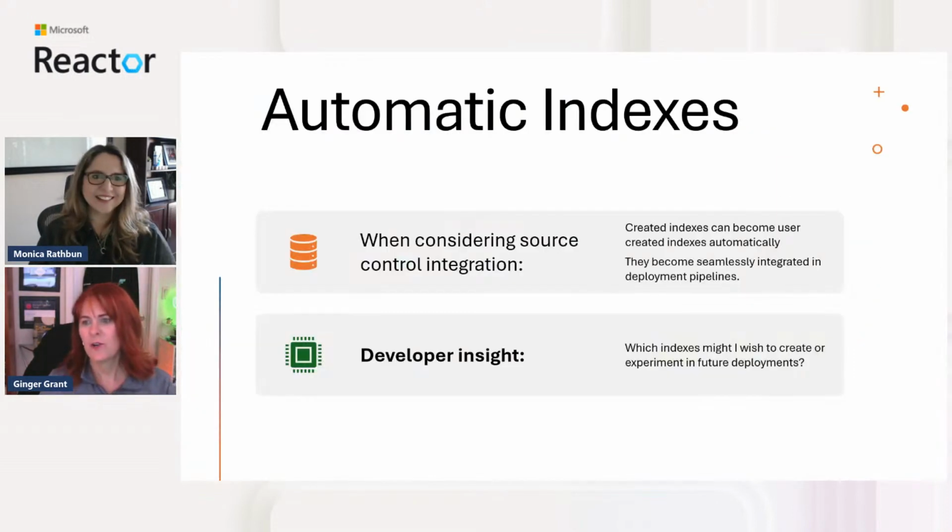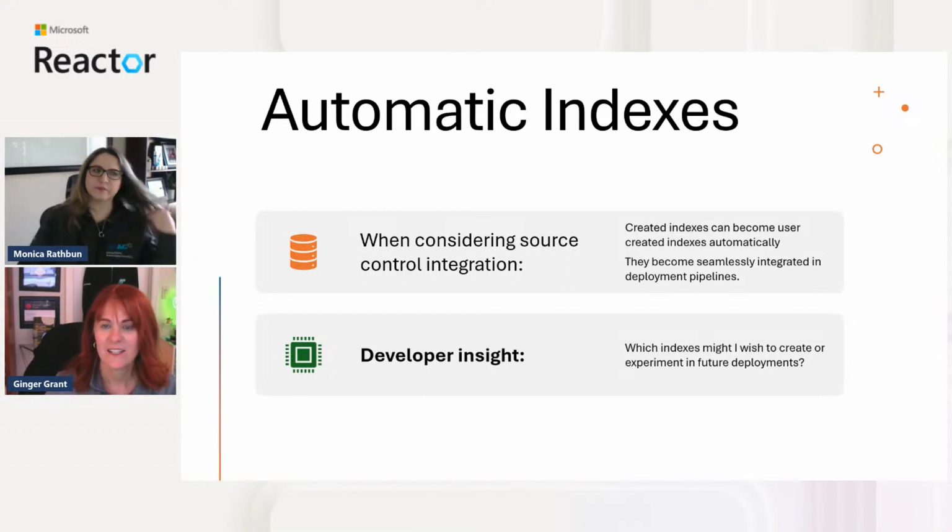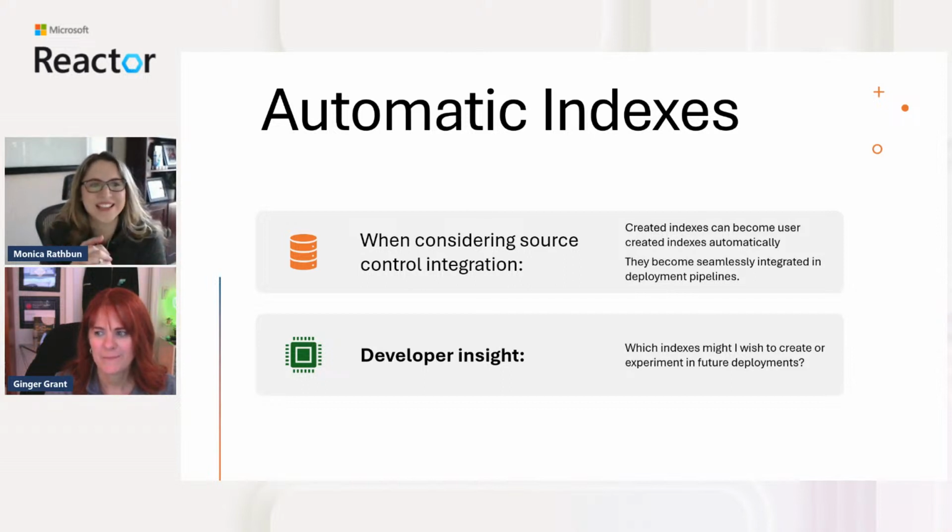So, of course, you brought up what this slide's talking about, source control integration. As Hamish and Heidi told everybody in their session yesterday, source control, CI/CD, extremely important when it comes to database development. Agreed. I like the fact that they're going to be able to integrate this piece. So if we need to, create backups, can you do backups and stuff? Yes. When we want to go ahead and do this kind of thing, it's still all incorporated in your source control, can be recreated. You can go and revert and add and see what was done for each one of these as it evolves. Well, right, because hopefully we're not doing our testing in production. And if you do have an auto-created index in your test environment, you can say, great, this is wonderful.